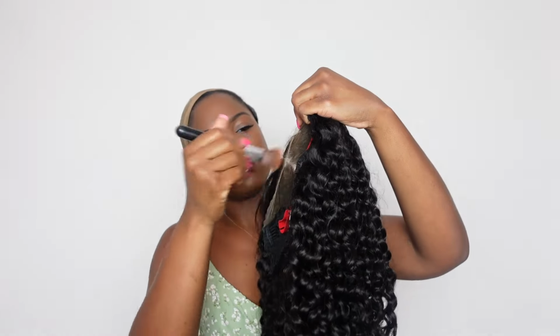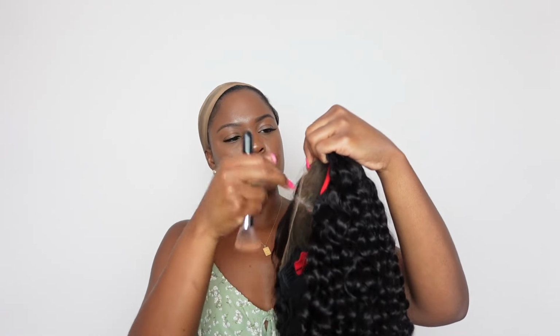So I'm going to start by using my foundation color to tint the lace, and I'm just going to pat that in all around the perimeter of my hair.